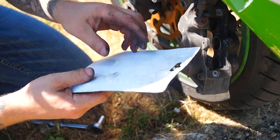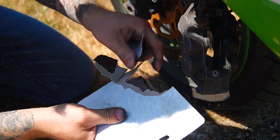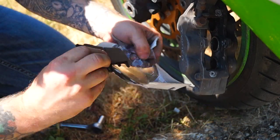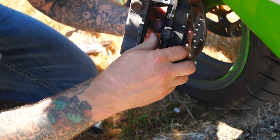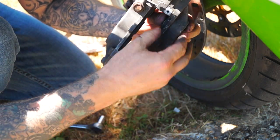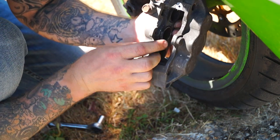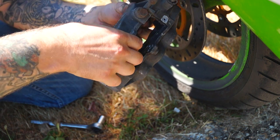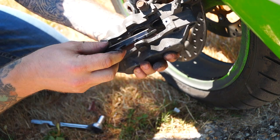Now these are our new pads — same as the old ones. Pad number one, pad number two. And then all you've got to do is push these back. They should go back pretty easy; if not, you can use the silicone release spray. These ones are nice and push back, and then you've got a little bit this side that needs edging back. Just give that a squeeze in, and that one a squeeze. And then we can put in our new pads.